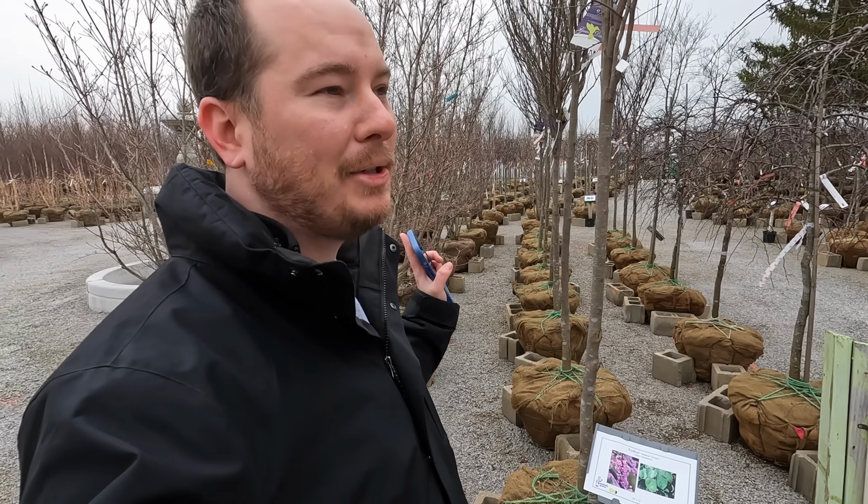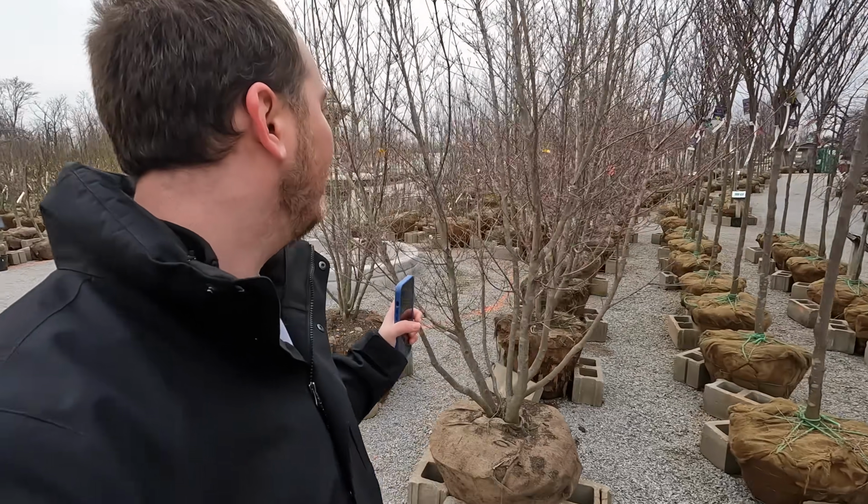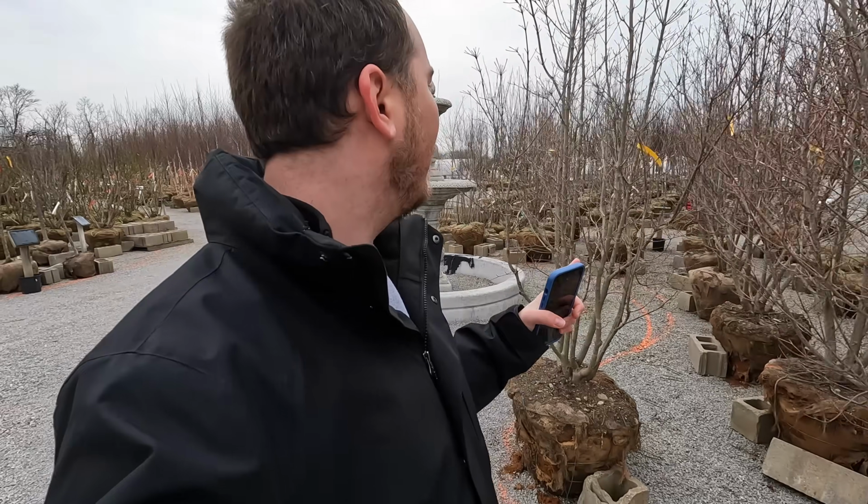I'm trying to decide still about this cornus. It's certainly beautiful, and they have several of them. A couple of them are already sold, so if I'm gonna pick something out, today's the day to do it before they get gone, because they're having a sale. It's early spring, and they're having their spring sale, 25% off their non-evergreen trees, so now's my chance to pick out something lovely. I've been here before and waited a little too late in the weekend after they started the sale, and everybody picks out the great varieties and there's nothing left. So I've got to make some decisions, and I'll be back with you.